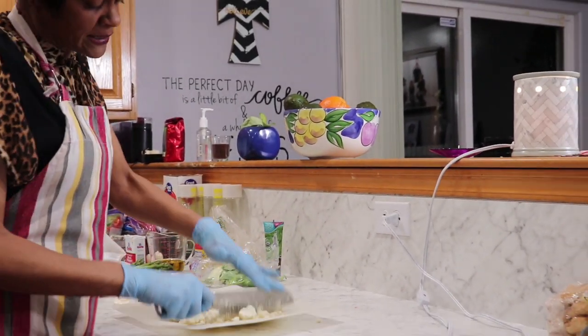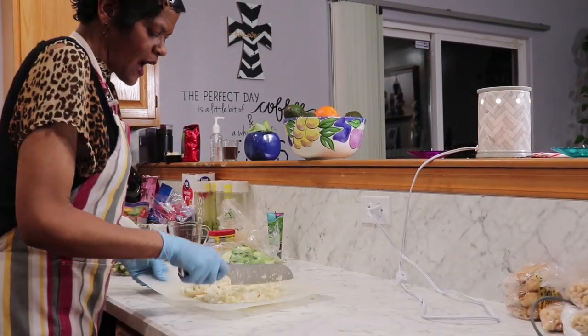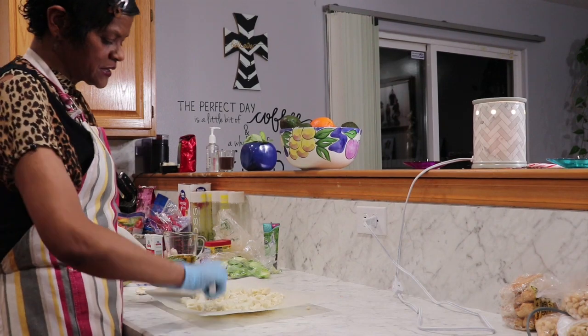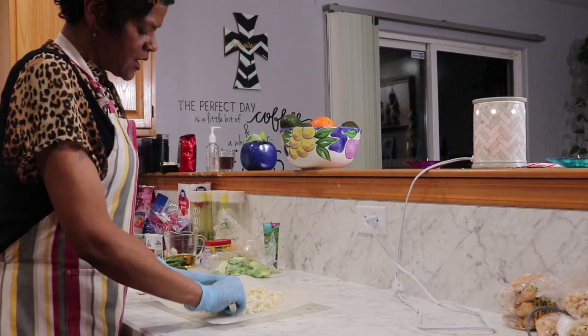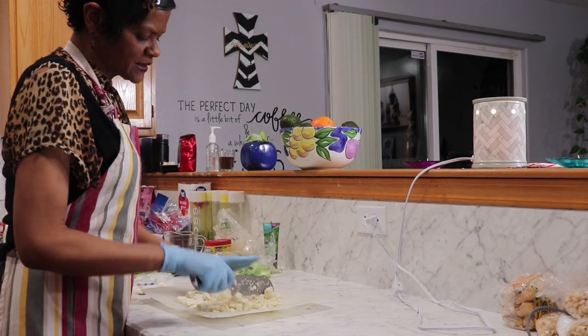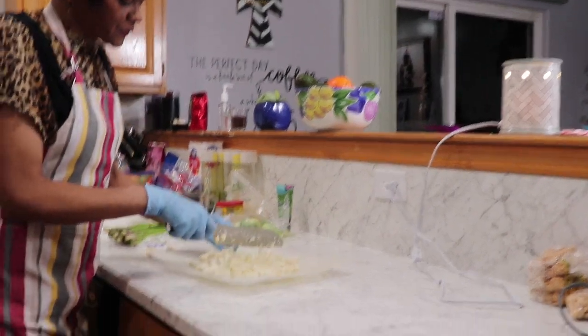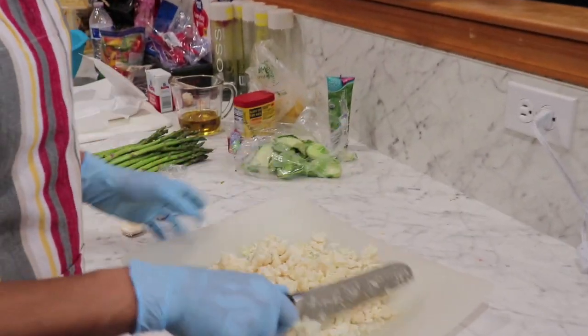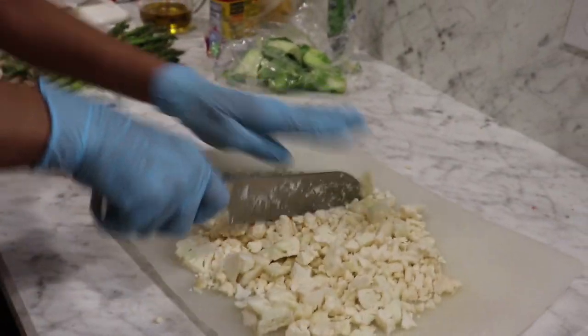Like I said, if you don't have any of those, you can absolutely use your knife and cut it really fine. Because when you start cooking it, it's going to break down anyways to a mash. So just help it out a little bit by getting it a little shredded, as much as you can, dicing it like this here, going across.